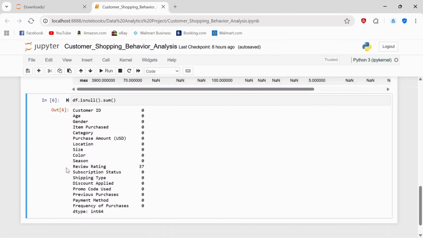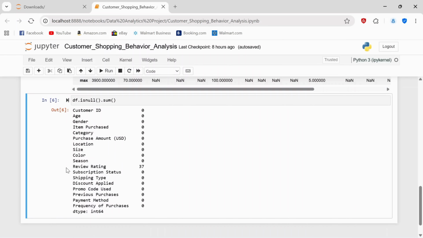Instead, what we will do is a little bit smarter than that. We will impute the missing values using the median review rating within each category. Please listen to this carefully. We will find out the median review rating within each category and will replace that with the missing value.